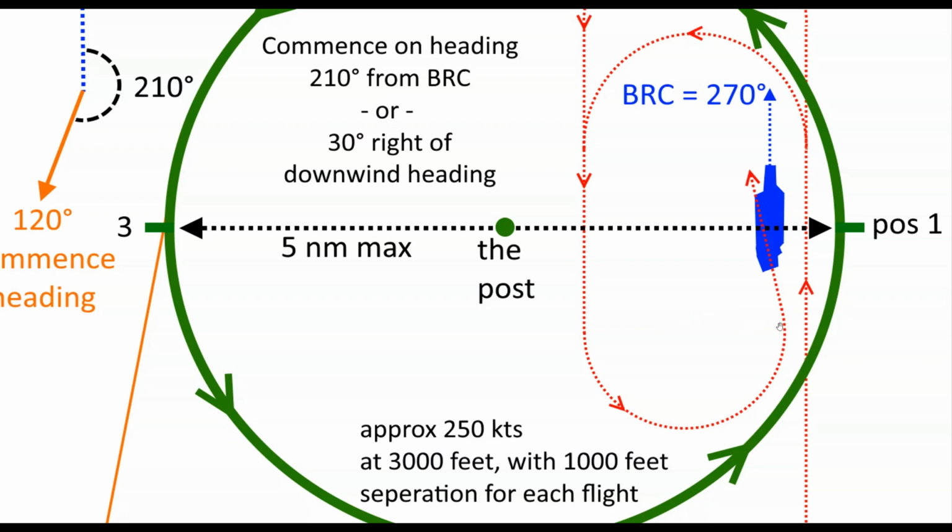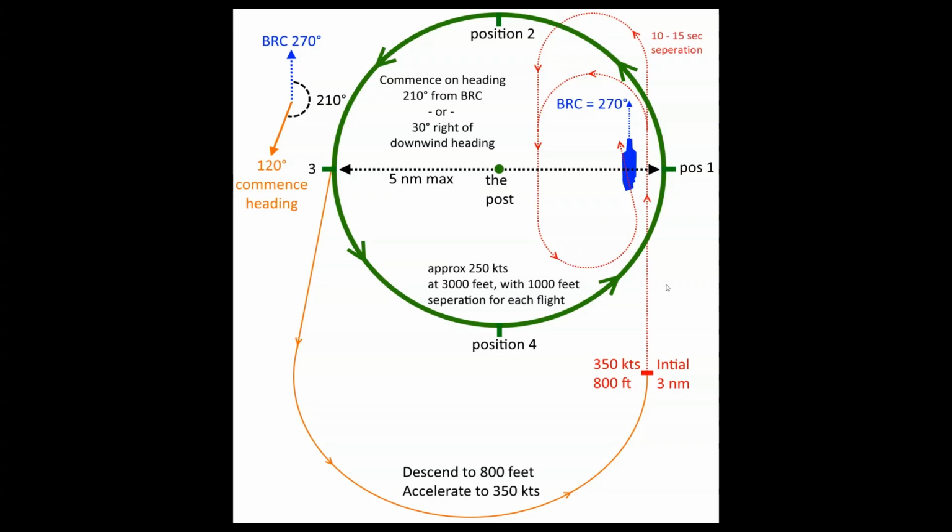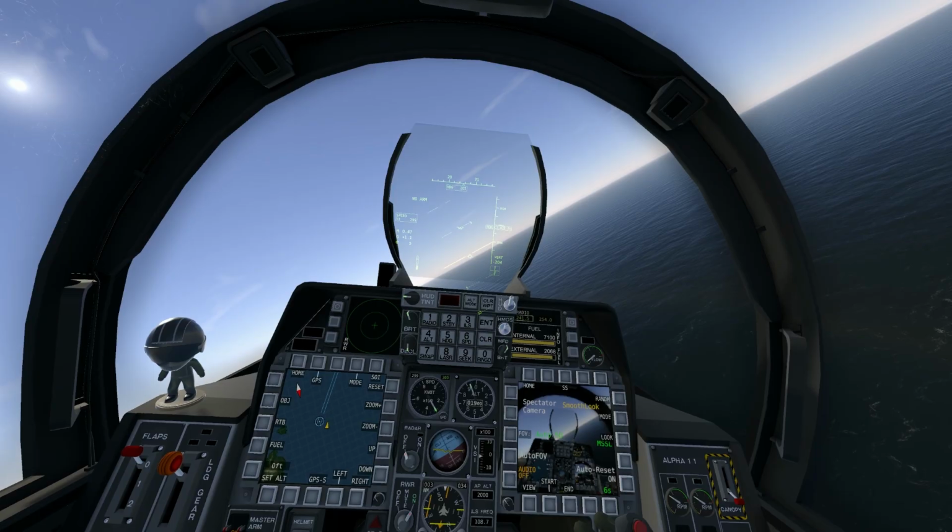As you roll wings level, that is considered the groove, also known as the final. You should listen for your LSO, be on speed, lined up, and angle of attack. That should be rolling through your head during the final moments before your recovery. On speed, line up, angle of attack. Now that we have looked at everything, let's look at a real pilot performing a Case 1 landing.